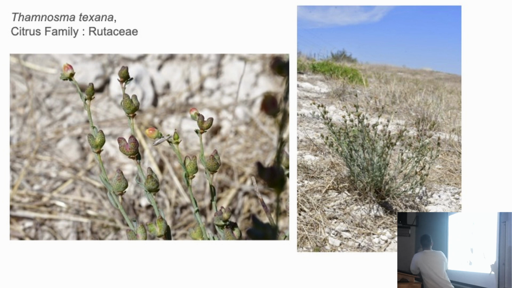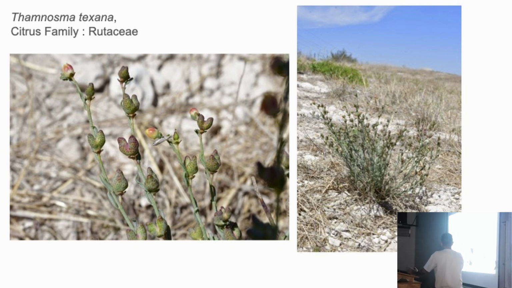This is a fun one, Thamnosma texana. Does everybody know these? What's it called? Dutchman's Breeches. Oh my God, that is a horrible common name. Okay, Dutchman's Breeches. I'm not knocking you. You know I love you, Drew. I'm just saying, you know, I mean, I said wow. Anyway, it does look like a little upside down butt. It's got those punctate glands in it. It's Rutaceae, the rue family, so it smells really good.